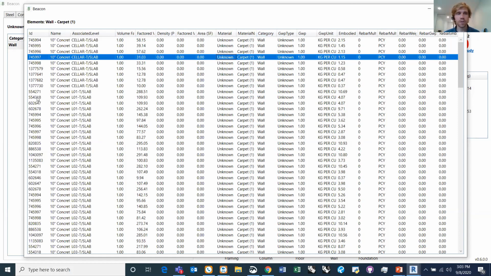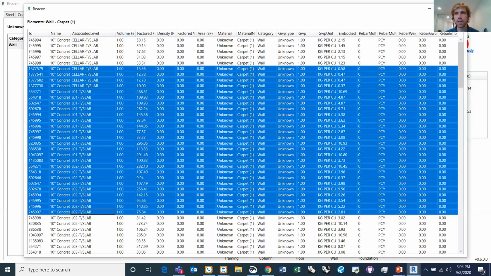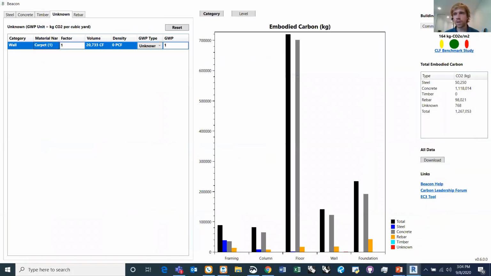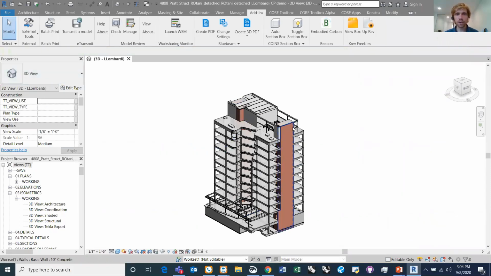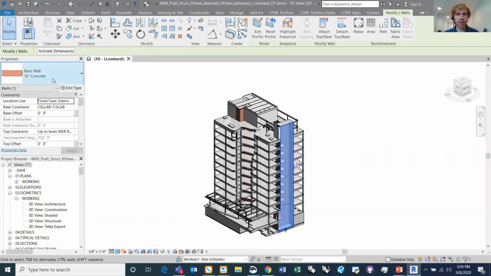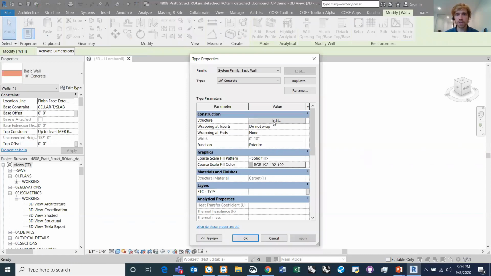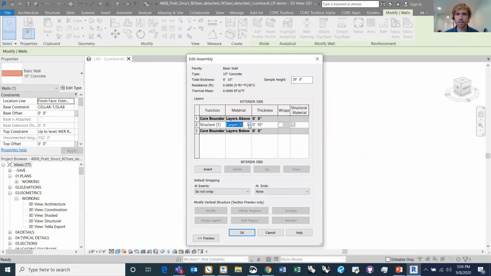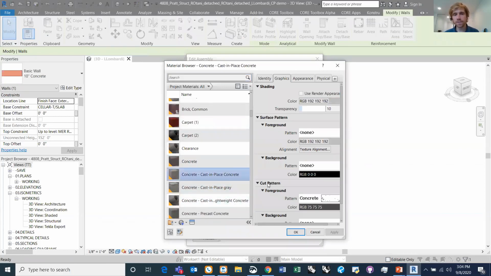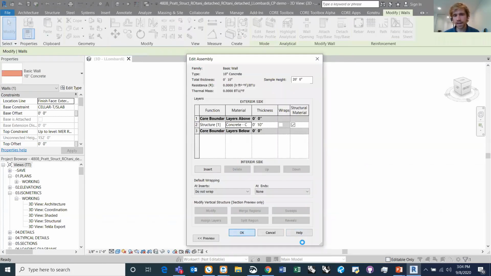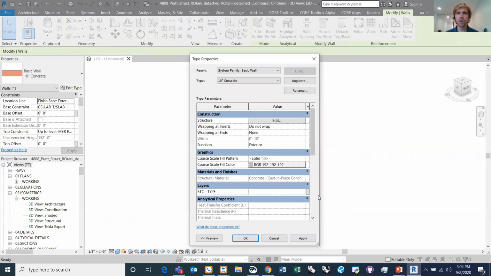So you can double click it and see all of the locations where this carpet material is showing up. You can go back to your model and find, okay, I'm looking for a concrete wall that's 10 inches. You're red. I should have known that you are not concrete. I go back into the material properties that are stored with my model. This metadata can update that, troubleshoots.